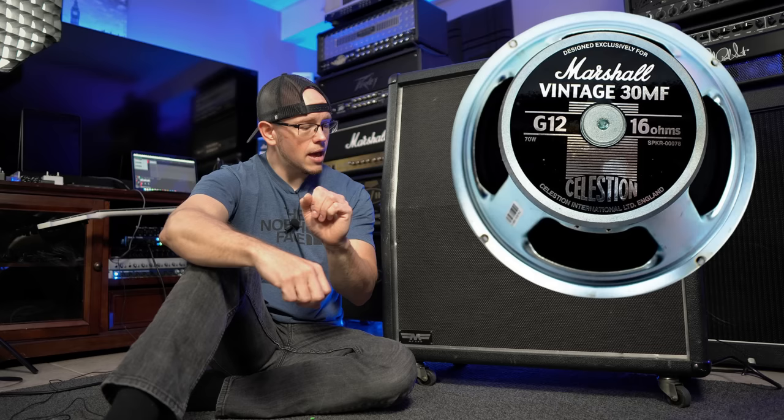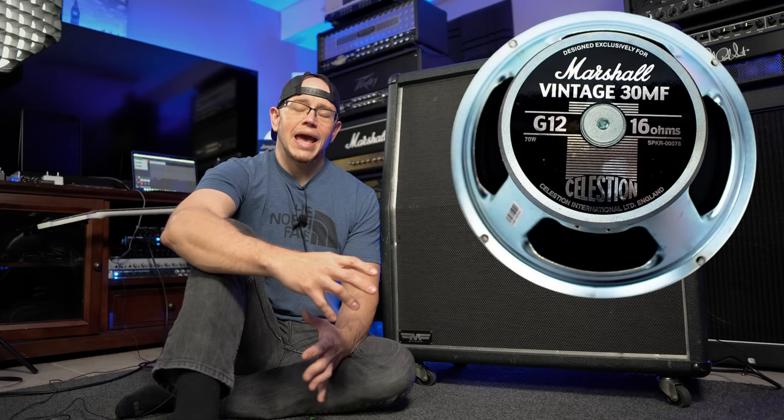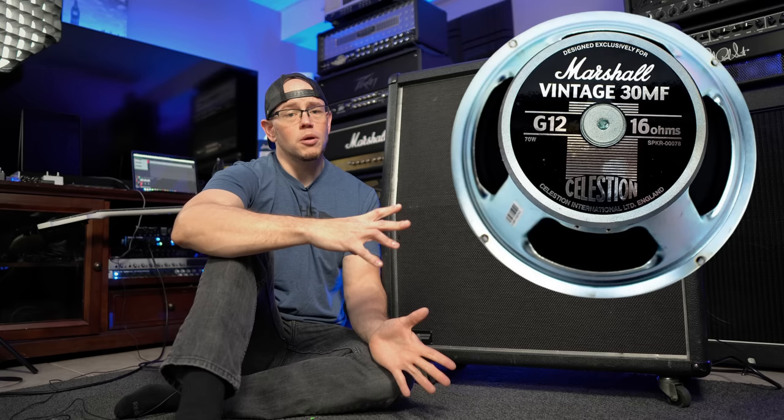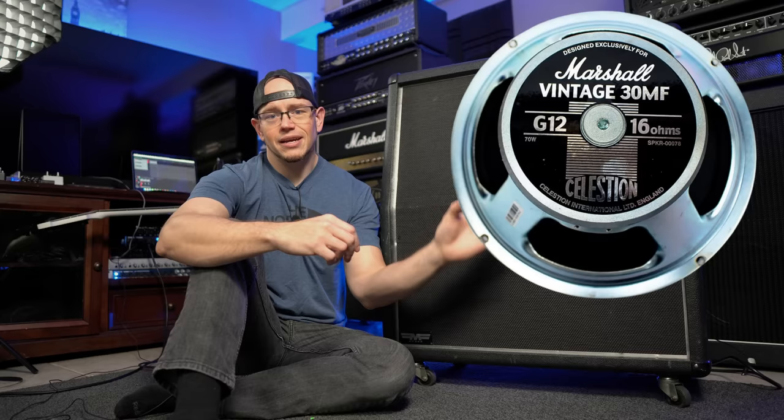When talking to Michael Smith at Omega Ampworks, he mentioned that the MF Vintage is basically the same as the Helatone 60L that you would find in the Avatar cabs — I believe it's the 60L and not the 60, correct me if I'm wrong Michael. That speaker is essentially supposed to be like a slightly worn-in sounding Vintage 30. I find that these sound much closer to the Mesa Rectifier speakers. The MF 280 is 16 ohm whereas the Mesa is 8 ohm, and that is going to be a difference. But these speakers are definitely darker than a standard Vintage 30 and pretty close to the Mesa iteration. Overall these cabs just sound smoother up top and have a nice forward mid section, which is personally what I like best out of Vintage 30s.